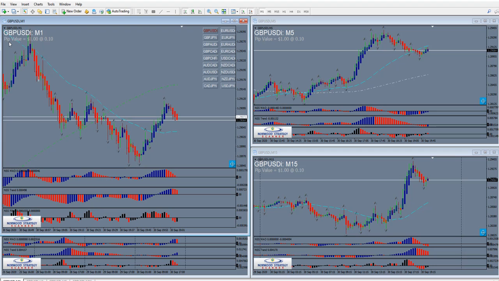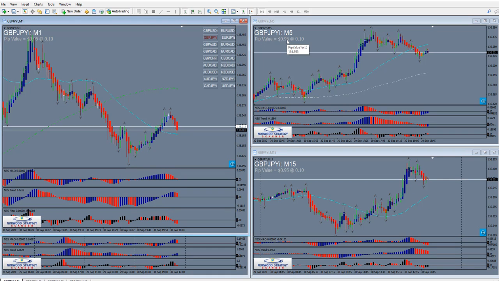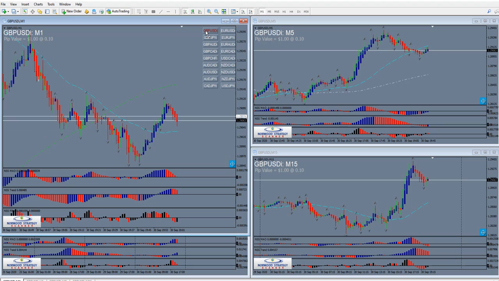That's that indicator. Then the indicator right below it, it's in gray on my chart, is the pip value. It's the price that you would get paid if you used 1 mini lot. And you can change this for smaller or larger lot sizes. So for example, if you go to the pound yen, right now it's paying 95 cents. And you go back to the pound dollar, it's paying $1. So those two things come with the money train program.